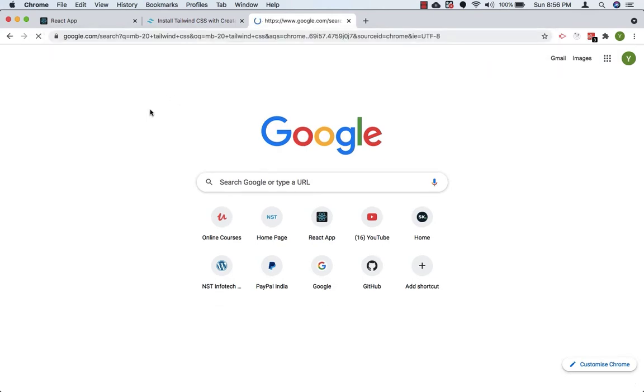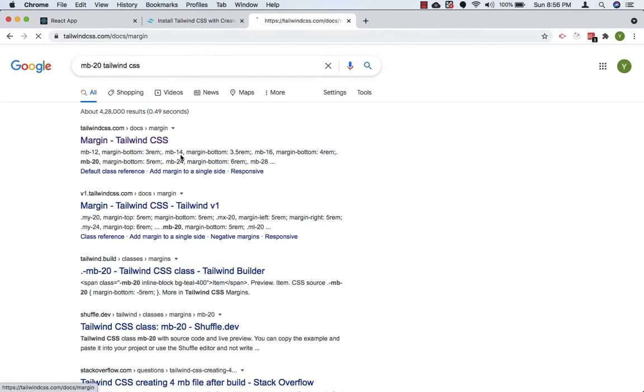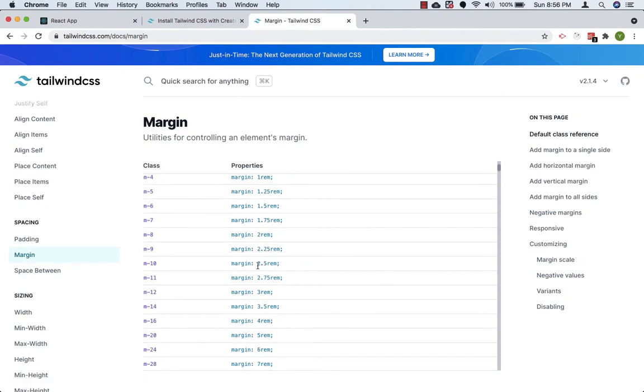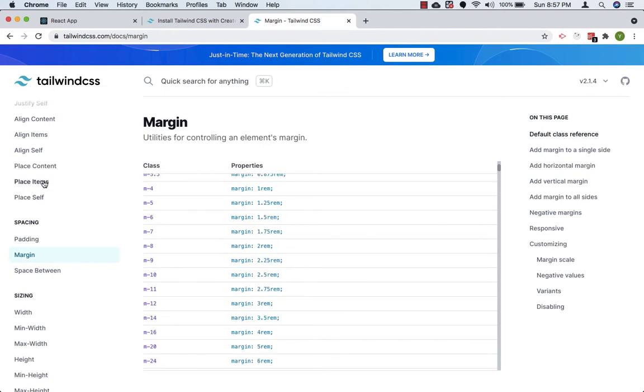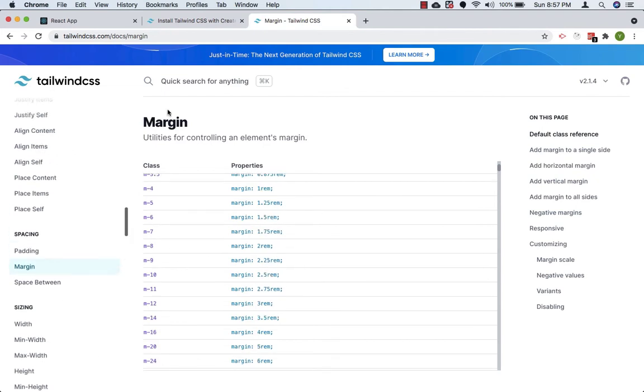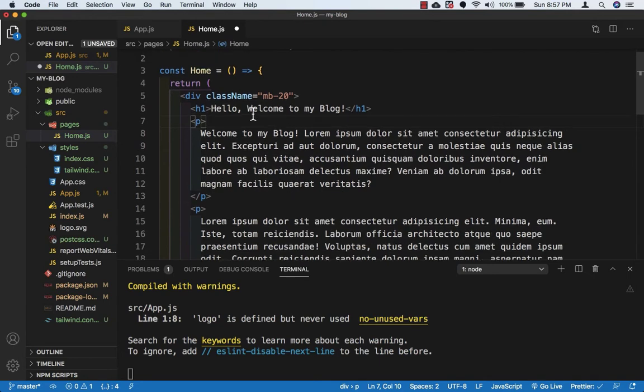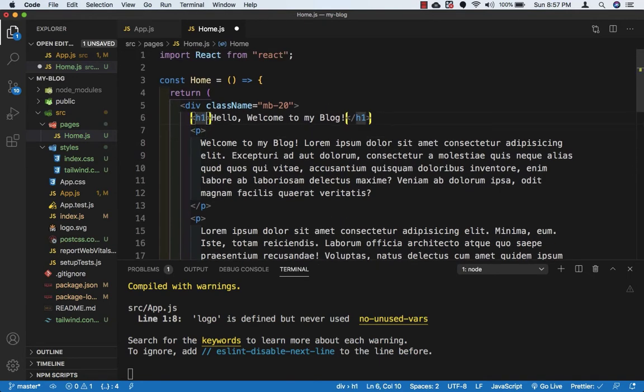CSS. Okay, so you will be able to check out what the classes are and what property belongs to that class. So in that way you will be able to learn. Okay, because if I explain each and every class, then it will take too much time. So my focus is on full stack development and not on web designing. So now here in the h1 tag we will add a few classes.